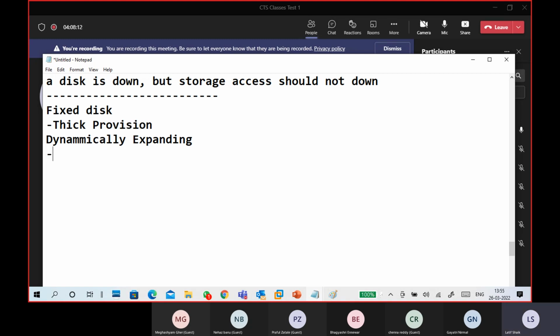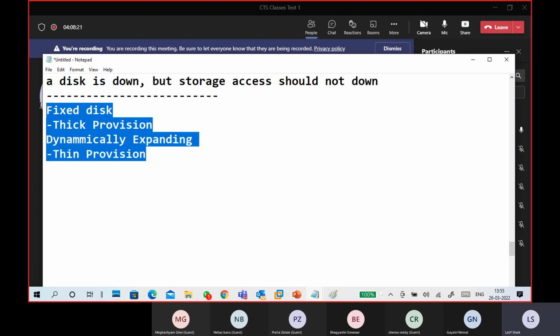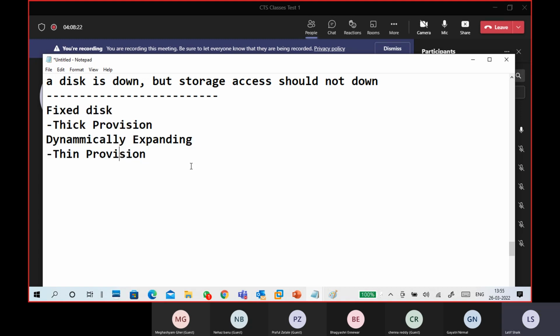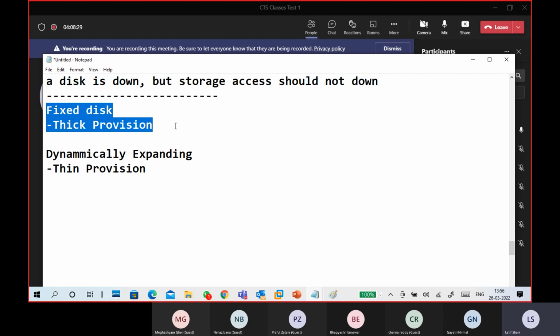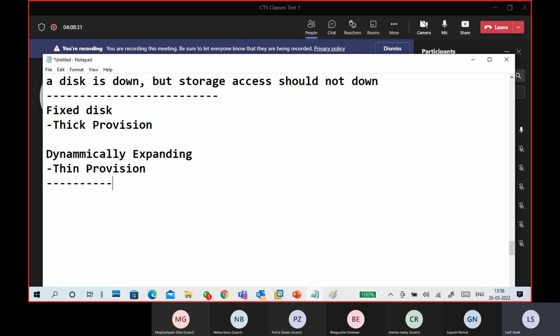Dynamically expanding is also called thin provision. So don't get confused, thin provisioning is not something different. Dynamically expanding is also called thin provision, and fixed is thick provision. So be careful with that one.